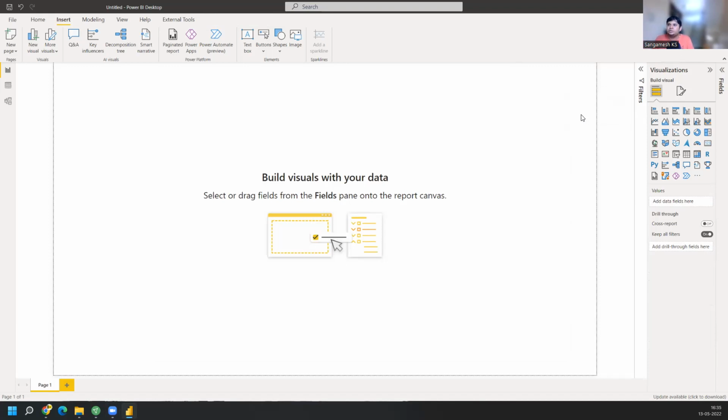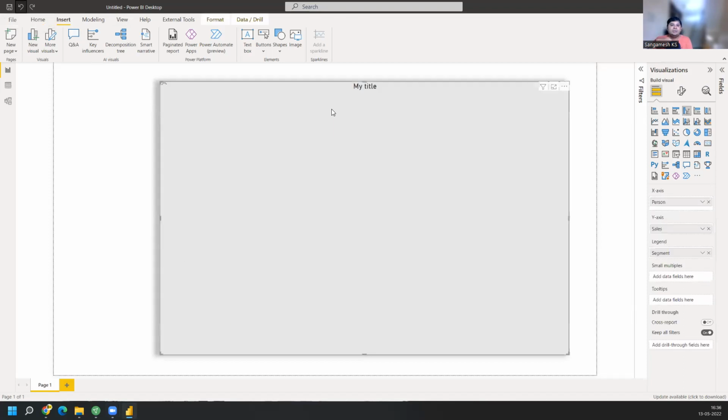You can use Control Z, but sometimes Control Z cannot work until you have saved that file. Here the file has not been saved, but you have an option called undo last change. If you click on this, the previous visualization will appear.